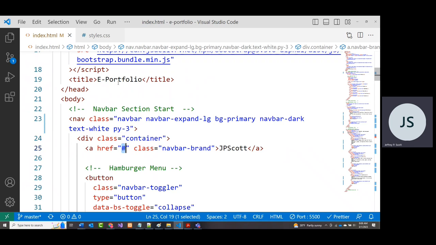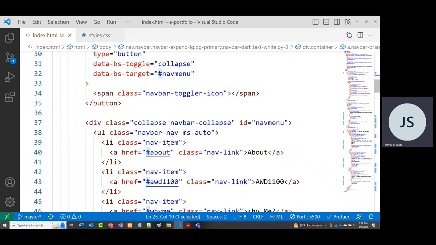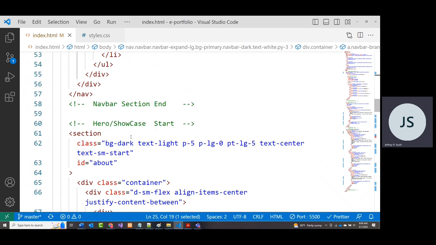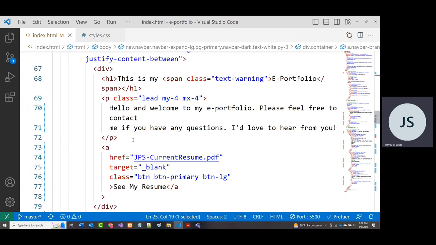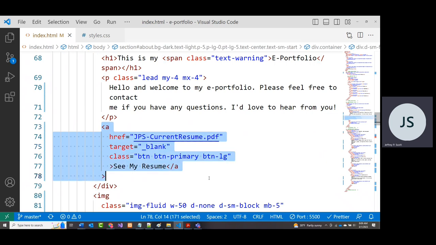The second thing I wanted to mention is that I screwed up yesterday. Sure, it wasn't the first time, but when we take a look in here, I want to go down to here for now, and I'm going to jump back up in a minute. For some goofy reason yesterday, I had the button in here, and then I tried to put my A tag inside of it. No, I should have done it like this. Again, I will save this whole thing when I get done today. What I wanted was the A tag with a class of button added onto it to make it look like a button.